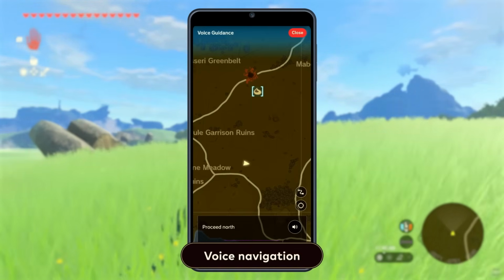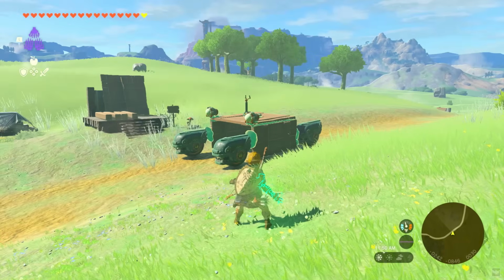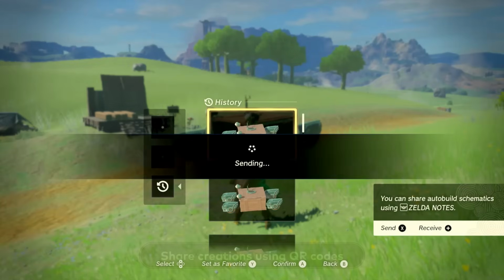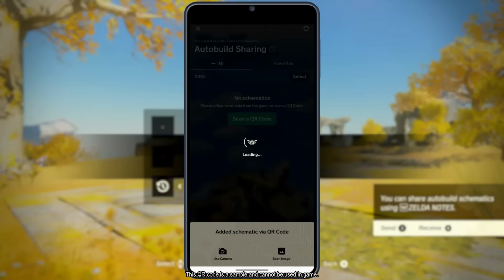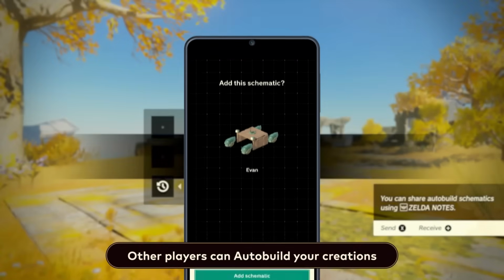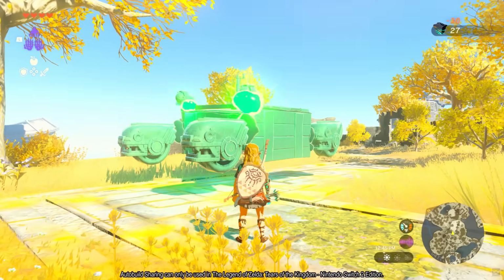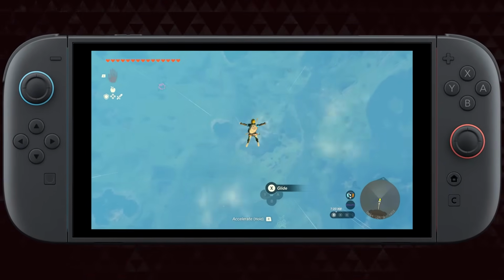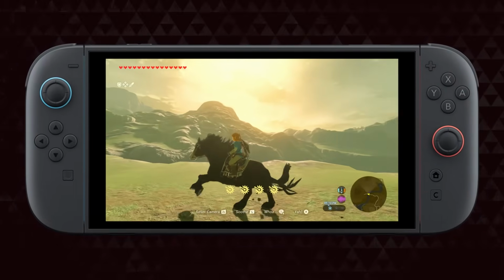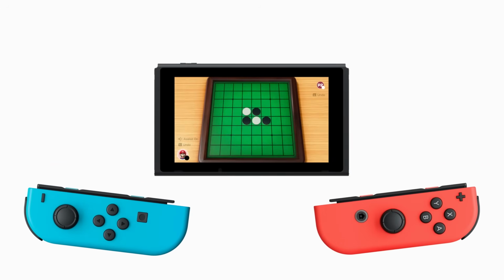For the likes of Breath of the Wild, I bought it when the system first came out. I then bought the Japanese version, which had all the DLC included on the cartridge. I'd already bought the DLC digitally as well, so I just don't really want to buy this for a third time, unfortunately, but it's just a cost-saving measure. And I would have got the digital upgrade though, but without having to pay for it and it just being included in my online, this is a no-brainer that I'm going to download and install this on day one, and I can't wait to check out Breath of the Wild and Tears of the Kingdom in their higher frame rate and higher resolution.